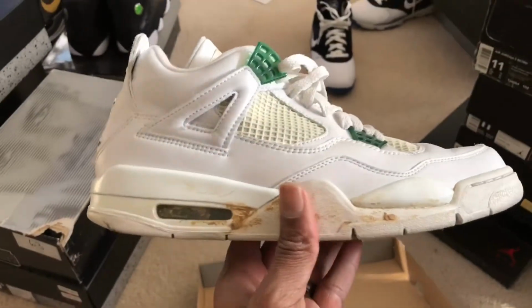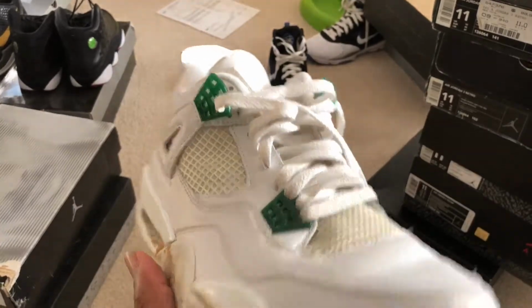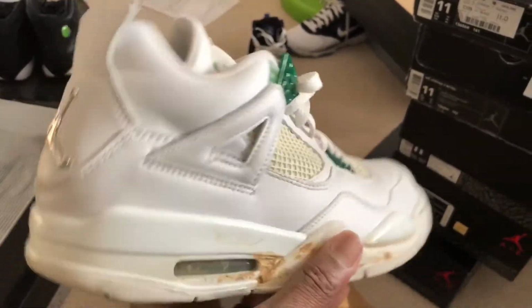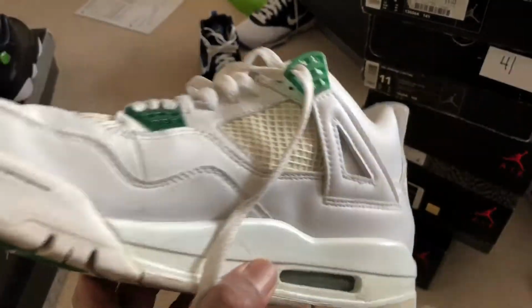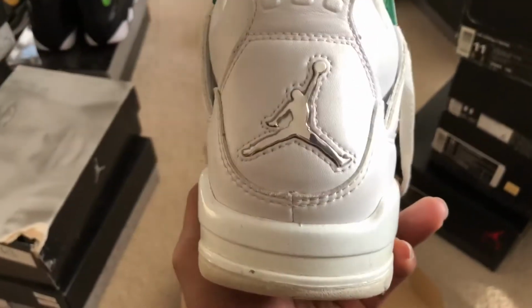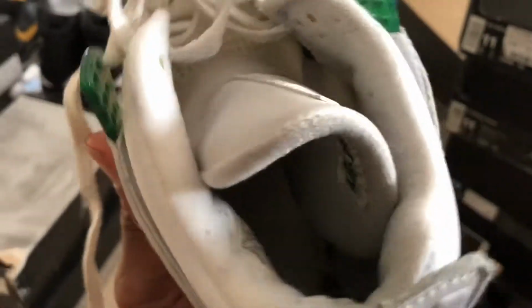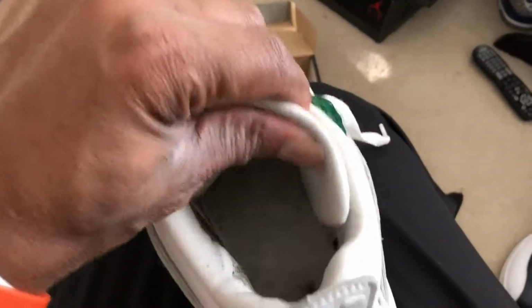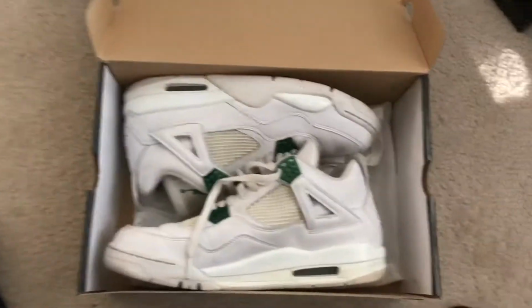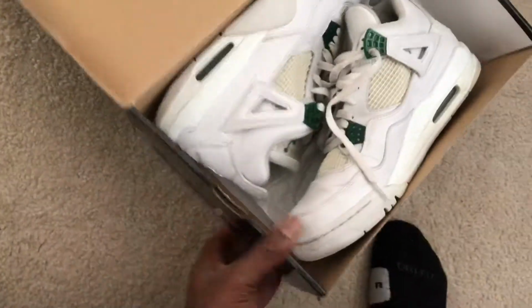Yeah, these are kind of beaters here. White and greens from back in the day. Forgot where I wore these and I just never cleaned them. Looking back on these, I don't know how I feel about these now. I really liked them back then. Now I'm not so sure. There's the Jumpman still in there. Jordan, it's still holding on a little bit, 13 years later. Let's turn that over so I won't have to look at that dirt anymore. But there are those white and green 4s.